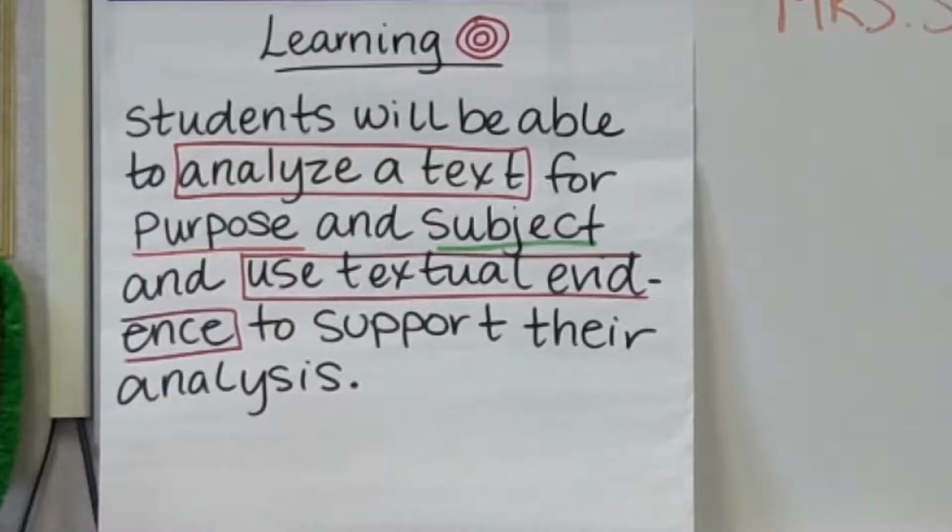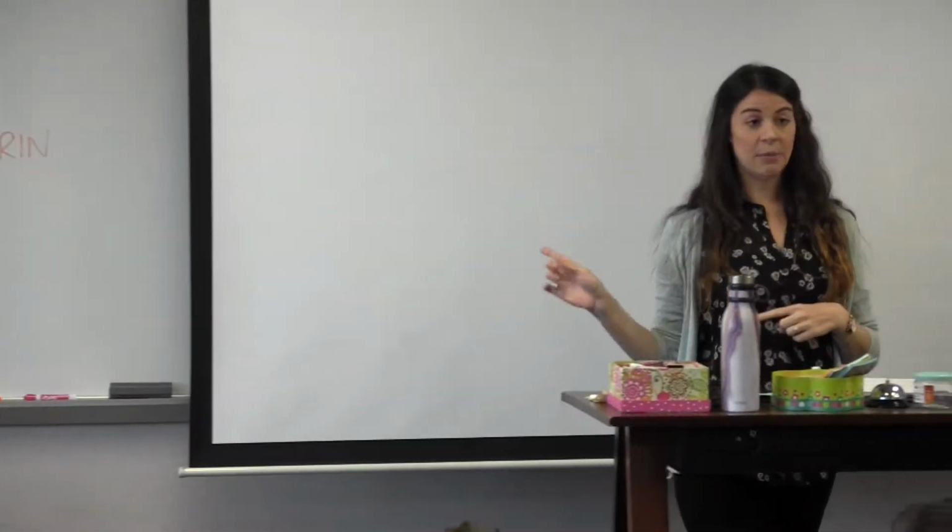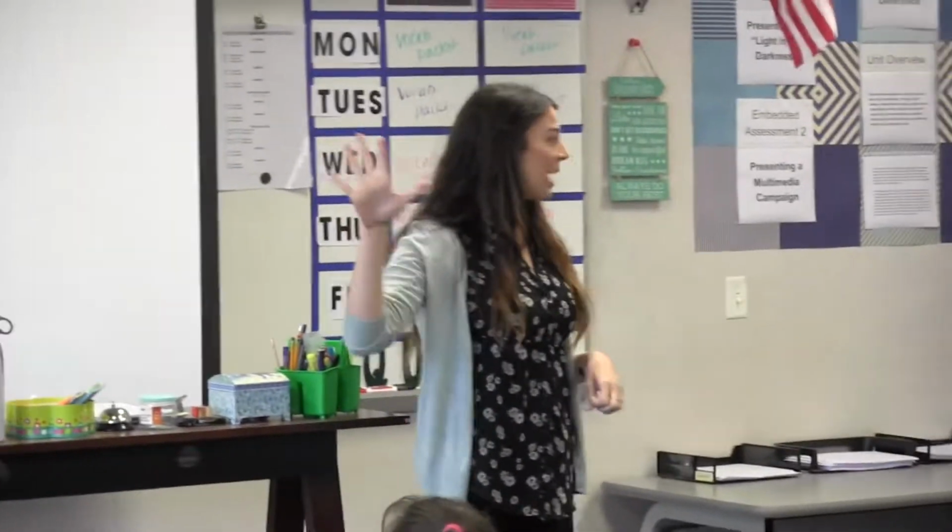I'm going to give you about 20 seconds. I want you to read that on your own again. See what your learning target is. Okay, so I'm going to do a quick self-assessment. I don't know you, so I don't know where you're at yet on this learning target. So I just want you to do a fist to 5, just a rating scale.